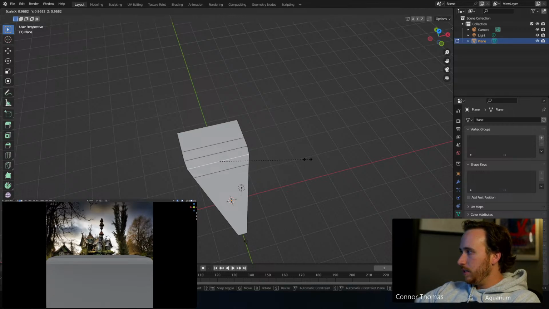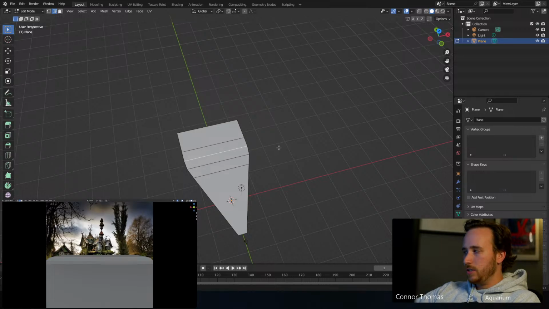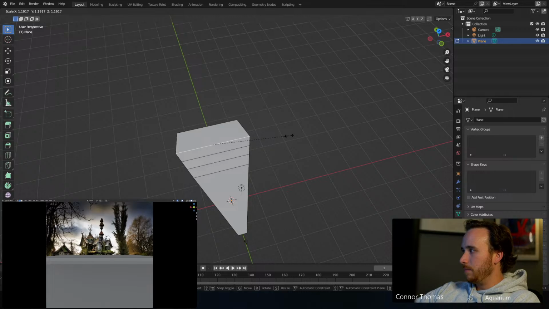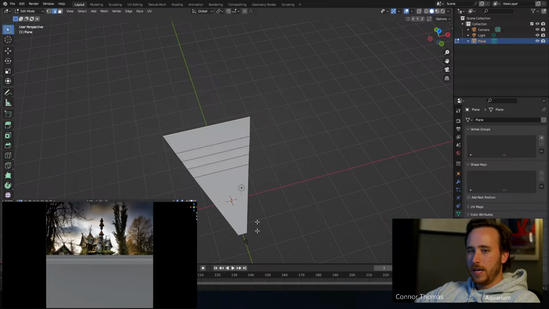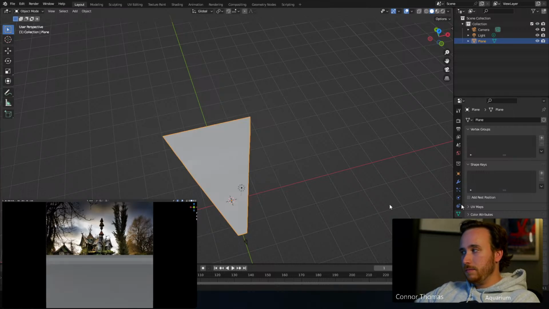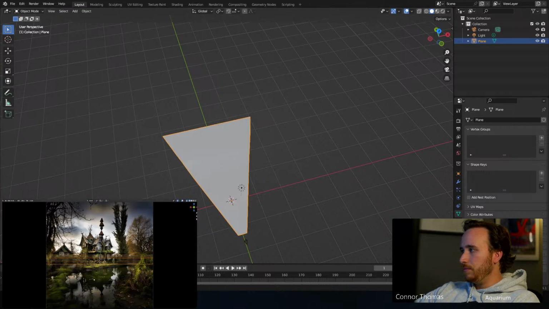We can do that pretty simply with these edges here. I'm just going to scale them up until they reach the edge of the camera, and it'll create this cone-like structure that goes out from the camera's perspective. That way, when we have all of our particle systems in there, it should be pretty straightforward.